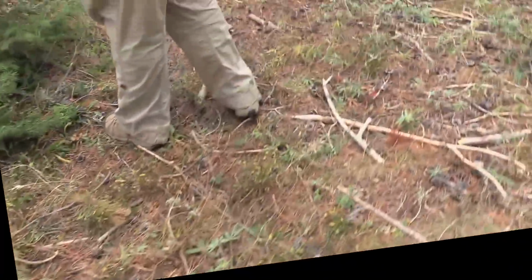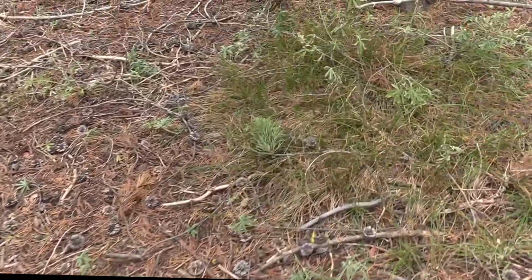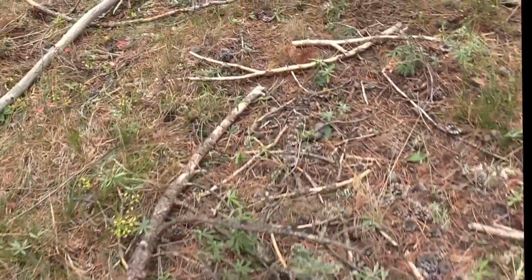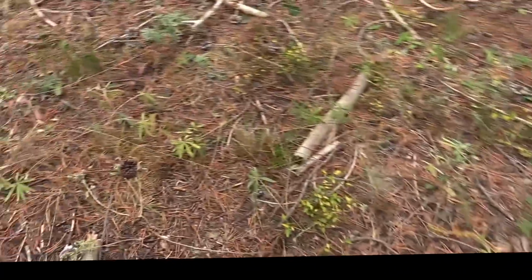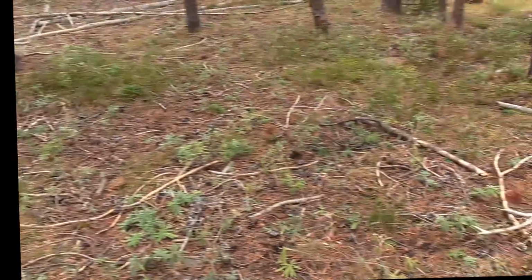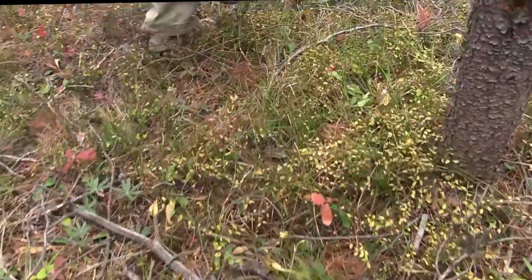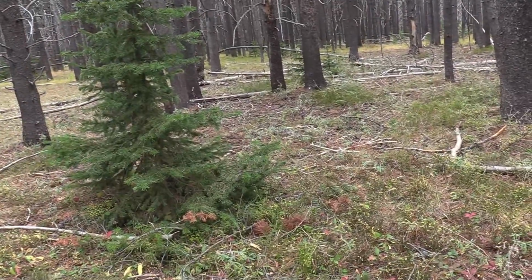That looks like a ground nest, huh? I think animals bedded down here last night. Look at all this. This is a bedding circle that Jenny just found. These elk. Yeah, like all the broken sticks. It's just dry and nice, and you can see where they trampled it all down here. I wonder if what we heard was laying here.